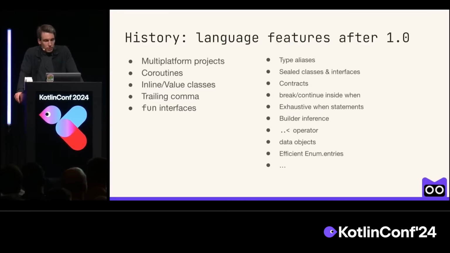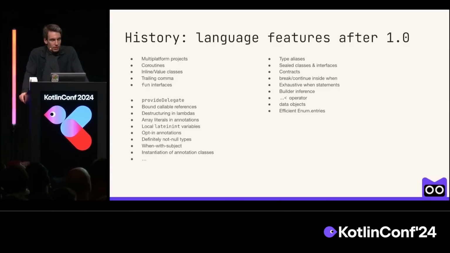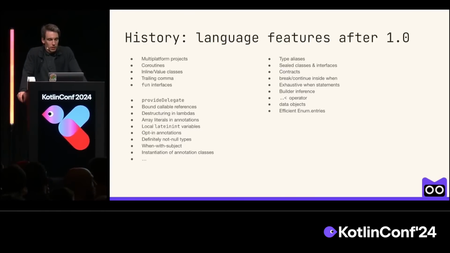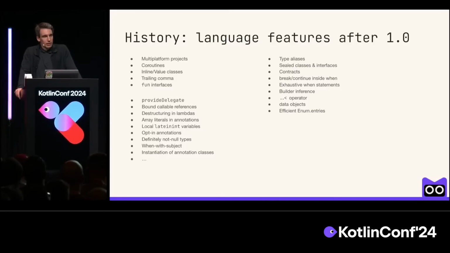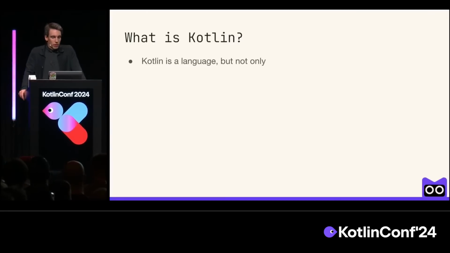And a closer look at the changes reveals features like trailing commas, range until operator, and exhaustive when statements. And if we look even closer, we can see that over the past 8 years, the Kotlin programming language has evolved pretty significantly. And Kotlin updates have resulted in the addition of several dozen language features, not mentioning bug fixes for smartcasts and type inference. So if we consider these features, can we say that Kotlin is mostly about a language? Well, we definitely can say that Kotlin is a language, but of course it's not only.